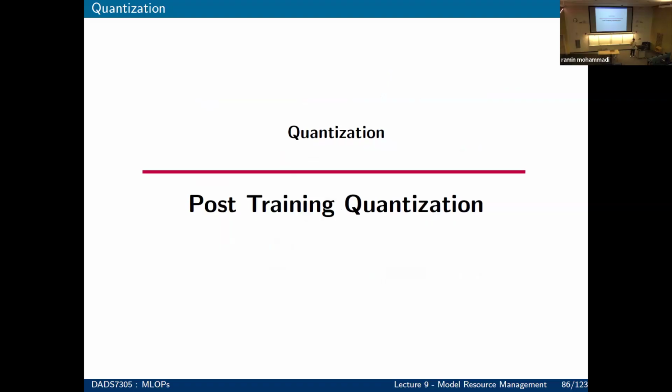So post-training quantization means that I first develop a model, optimize it for whatever task you are doing. I get the highest accuracy. Then I bring this model, I'm not going to touch anything, and I just simply go bucketize the parameters. That becomes post-training quantization. So there is no learning in the process. You already have learned the model.